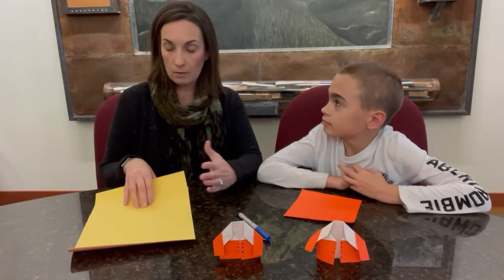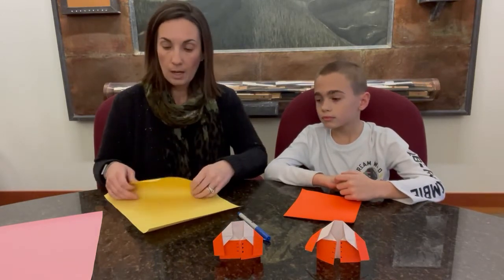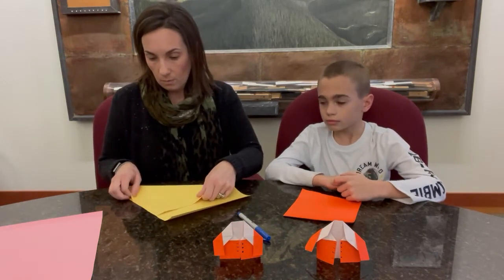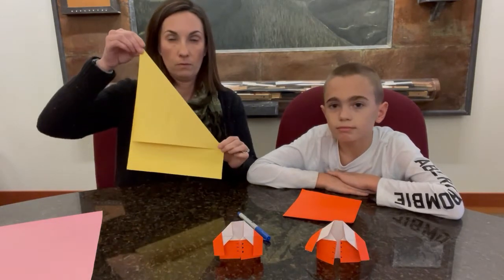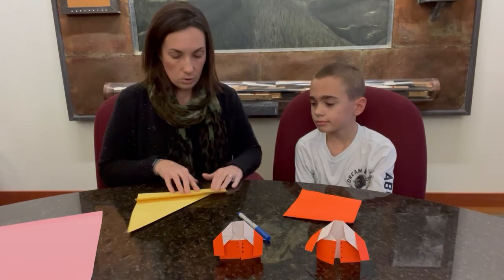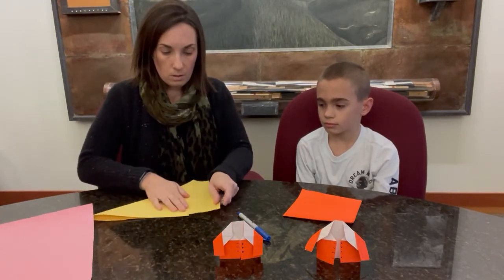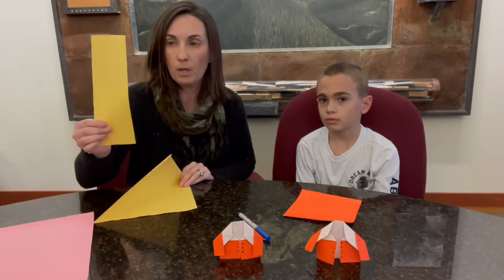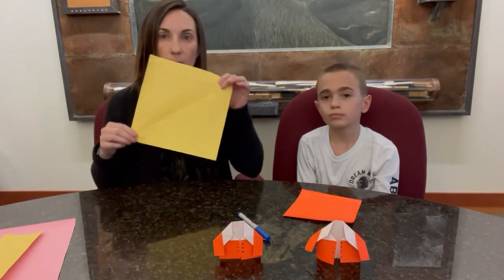To make a square piece of paper out of a regular piece of paper, we grabbed construction paper. You take one corner of the page — doesn't matter which one — and cross it over so that edge meets the other side and makes a triangle, edge to edge. Then you've got this little flap — fold that flap over to meet the other edge, so we just have a little triangle. You can use scissors to cut it, or if you make a really sharp fold, especially with construction paper, you can just give it a good old rip. You'll have a little leftover piece, and then you have a square piece of paper to use for origami.